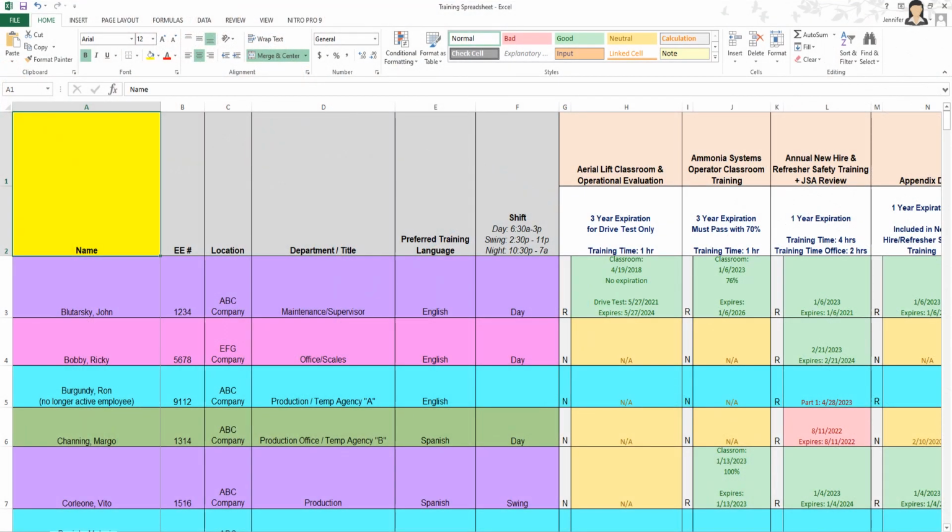I'll be basing this tutorial on my own training tracker that I've created to stay on top of the training that I have to manage. We'll just break down each section one piece at a time. You'll notice, starting on the left side of your screen, that I've added columns for employee identifiers. The first column is for employee names. I prefer to list them by their last names first and sort them into alphabetical order going down the row.